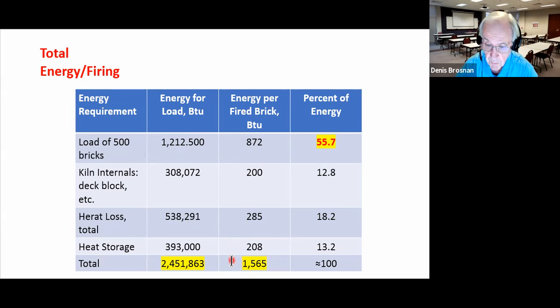Now that's not too bad for a furnace. Of course, just thinking about the significance of the number, most people in total kilns are doing 1,000 BTUs or thereabouts per brick. We're up around 1,500, so that's pretty good. We have a pretty efficient kiln. And you can see in the simulation, we're predicting 55.7% of the energy going into making the product, and the other is going into the process to operate.